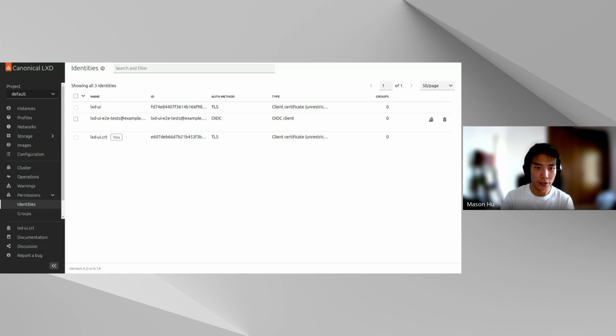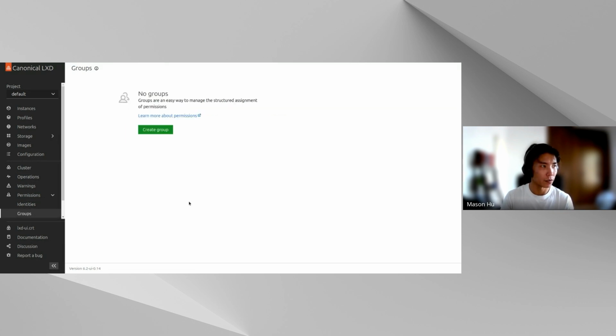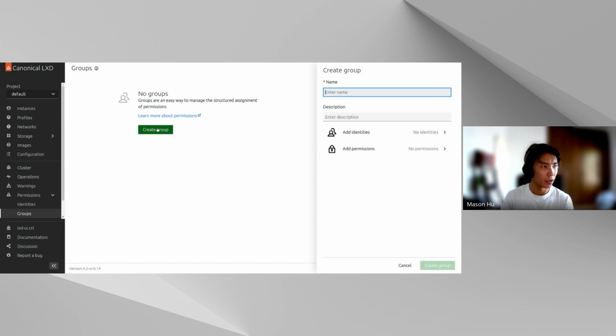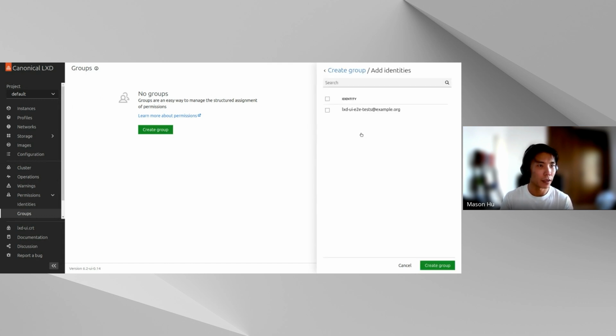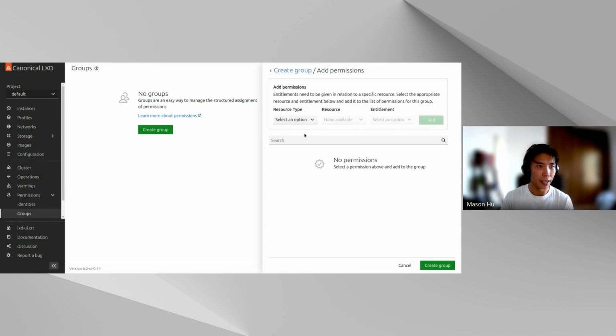To set up the permissions for this OIDC identity, you would simply go to the Groups tab, create a new group, allocate a new name, assign it to the OIDC user, and then set up the actual permissions for this group so that they will become effective for this identity.